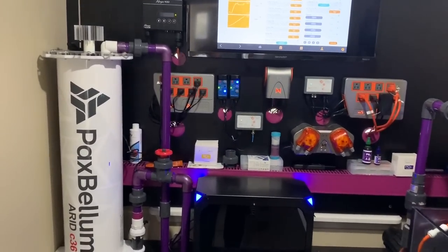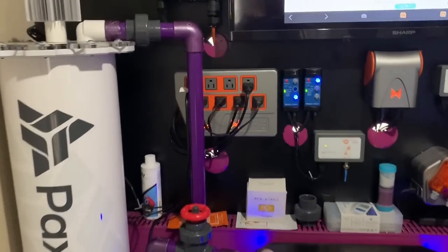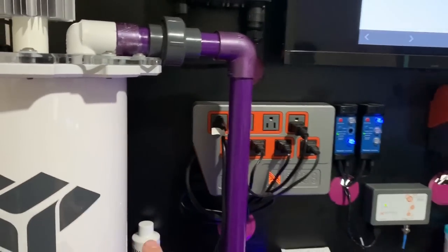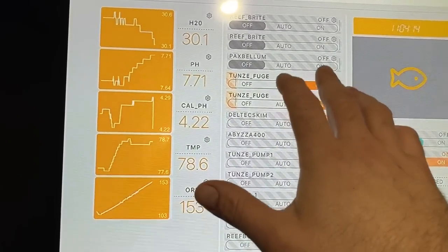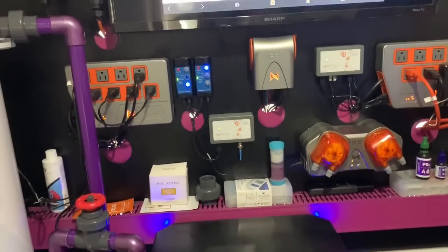So the magic of editing, the plumbing is all done. The water is flowing through the Pax Bellum. I have the first outlet here on the energy bar programmed. I'm going to be running this Pax Bellum 4 hours different, opposite of the tank. And I programmed it in here. Where is it? Pax Bellum right here. So I just have that programmed to run 4 hours different compared to my display tank. So that's right in there. It looks pretty cool.